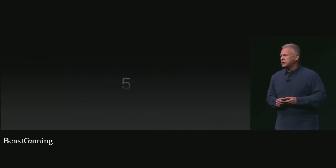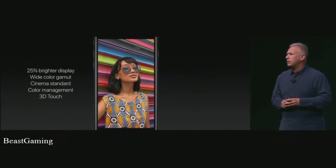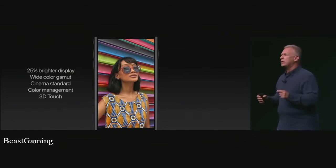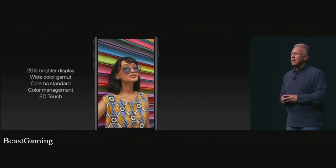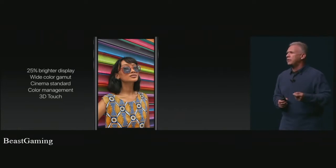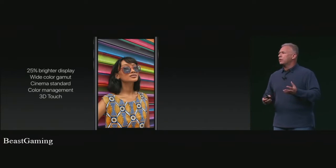Next, let's talk about the Retina HD display. The Retina HD display is the best display on any smartphone, and in iPhone 7 and 7 Plus they get even better. They're now 25% brighter than the 6S and 6S Plus. For the first time they display wide color gamut — that's Cinema P3 standard colors. We do end-to-end color management from the manufacturing factory to the photos you take to what you see on the display. And we integrate within the Retina HD display our 3D Touch layer, which the team in iOS 10 has taken great use of.